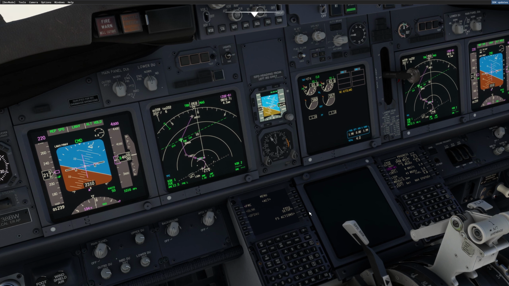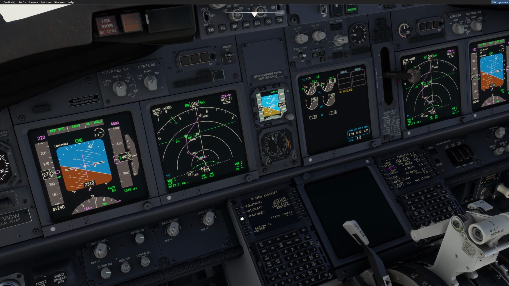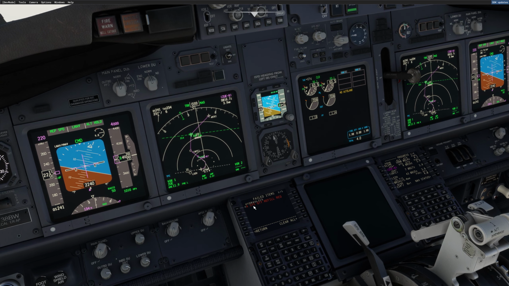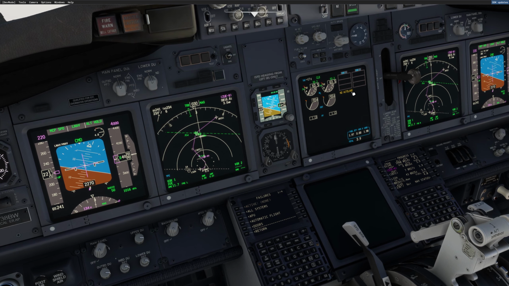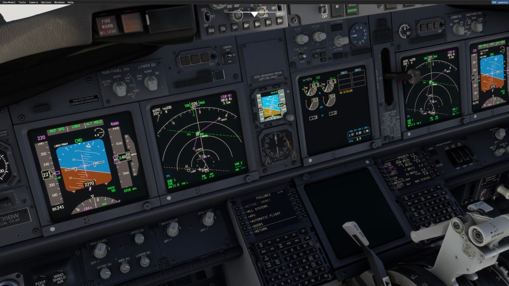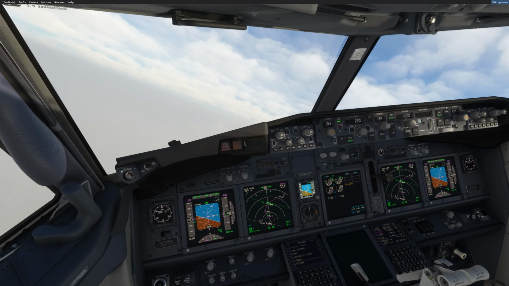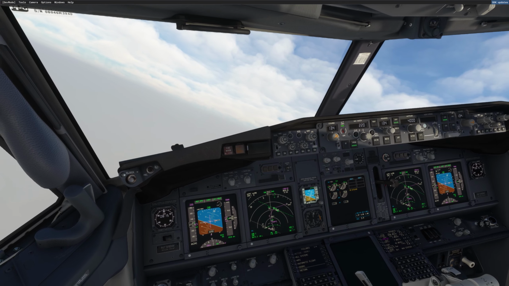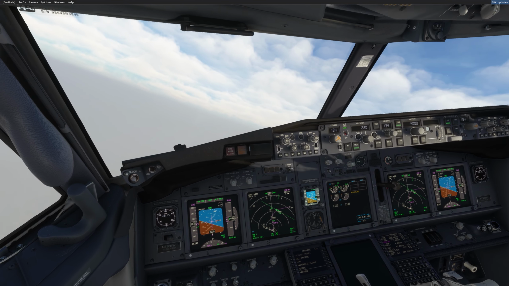Let me try something. If I go to setup aircraft failure, I have 1 active failure. What is it? Okay, I will clear all the failure and see if that clears that Autoland. No, it doesn't clear the Autoland. So what I will do, I will put the aircraft back on ground and I will just show you another approach quickly on short final to show you all the sequence of an Autoland.